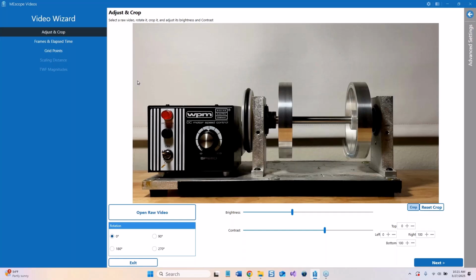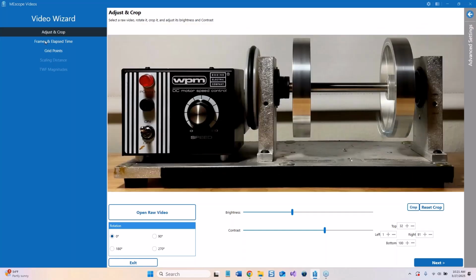So again, as Sean showed in his presentation, this is a 60 FPS, or 60 hertz sample rate, video. Okay, so then I got everything in the picture here. And the raw frames have over 8,000 pixels in them, so an awful lot of data. It's amazing technology that your cell phone has in it. But you'll see in a minute, we're going to reduce this down to a data set that we can deal with. Okay, I can change brightness, I can change contrast.